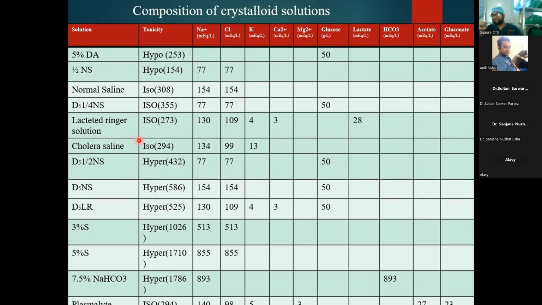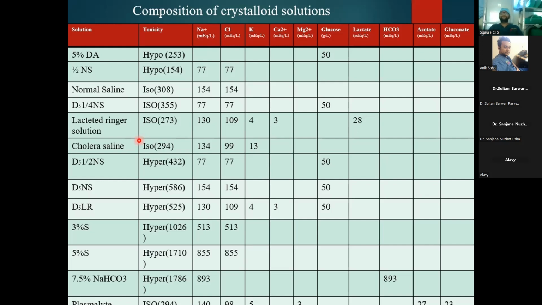And after infusion, Ringer's lactate is broken down to glucose by gluconeogenesis, and then the glucose binds with hydroxide and produces bicarbonate. So it produces alkalinity, but it also increases glucose level. So in diabetic patients, Ringer's lactate use must be restricted.